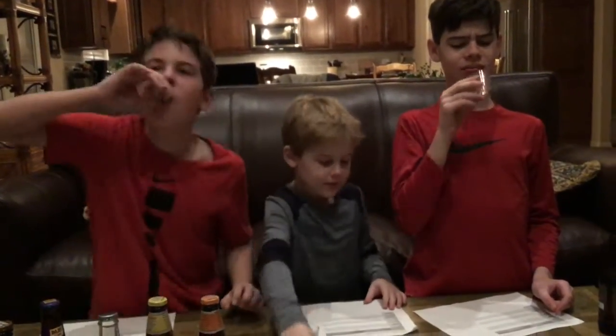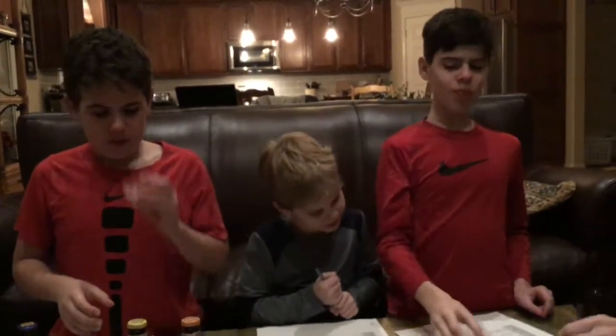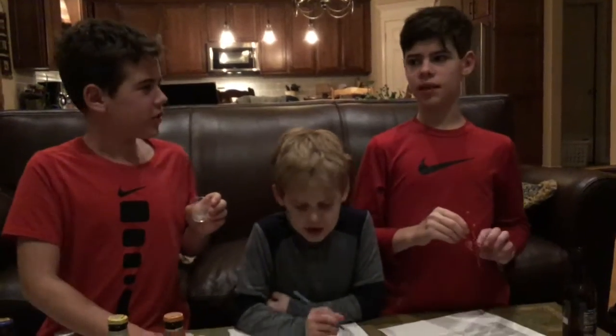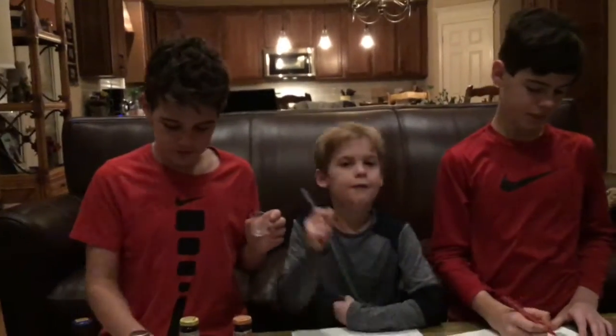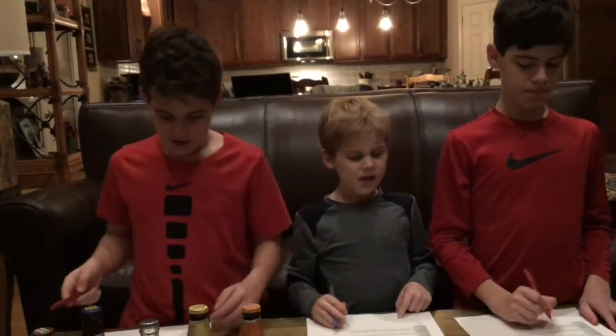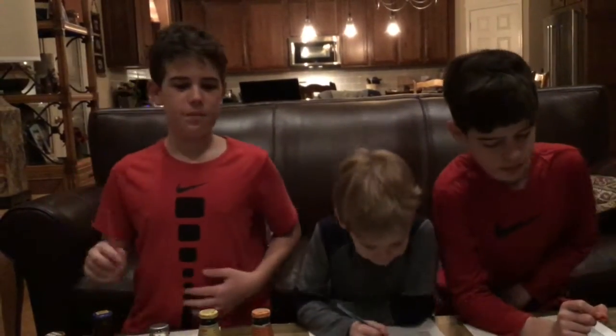Okay, no. This one's not very good, I'm not sure. It reminds me of those mints, like mint rings. I want to drink it, but I need to give it a five. I'm giving it a 5 for the bottle appearance. Why don't you guys say what you think? Texture, I hate it. Yeah, it was bubbly, but kind of chalky.